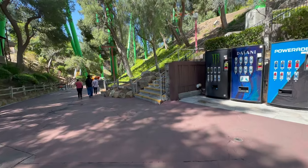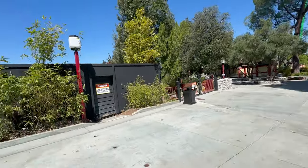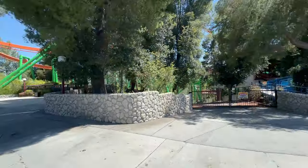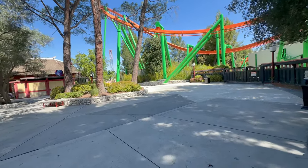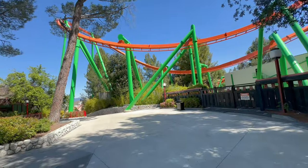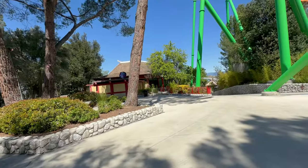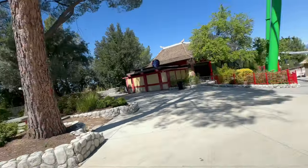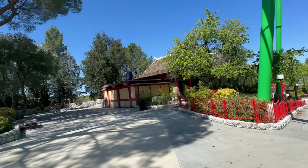But let's take the secret stairs up to Samurai Summit. So we made it up to the top of Samurai Summit. Ninja is currently down. Seems like I'm the only one up here. So that makes me think Superman's not open either. But we shall see. Yeah, see, they should really think about moving Tatsu's queue entrance to up here somewhere. Bring more people up here. Get the Red Tower open, put some rides down in Rapids Camp Crossing by Roaring Rapids, and yeah.